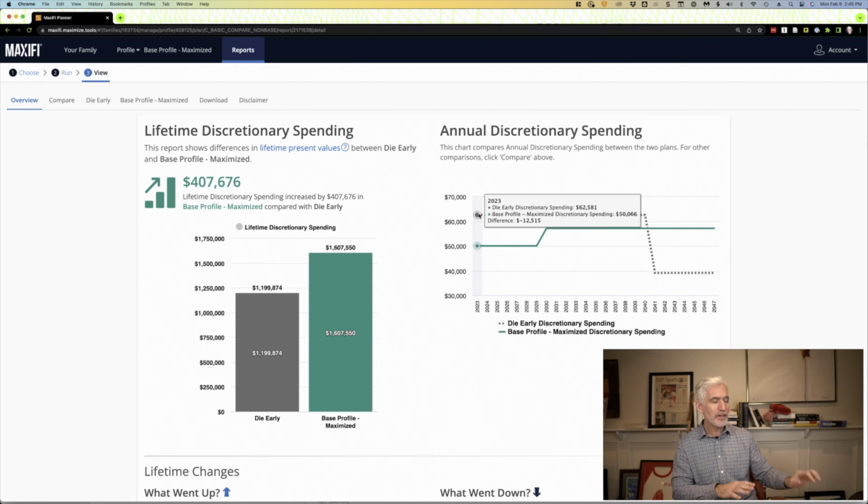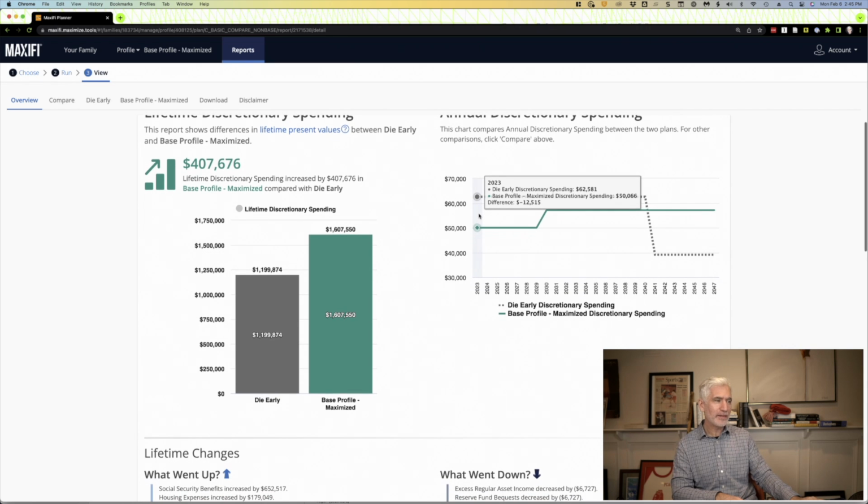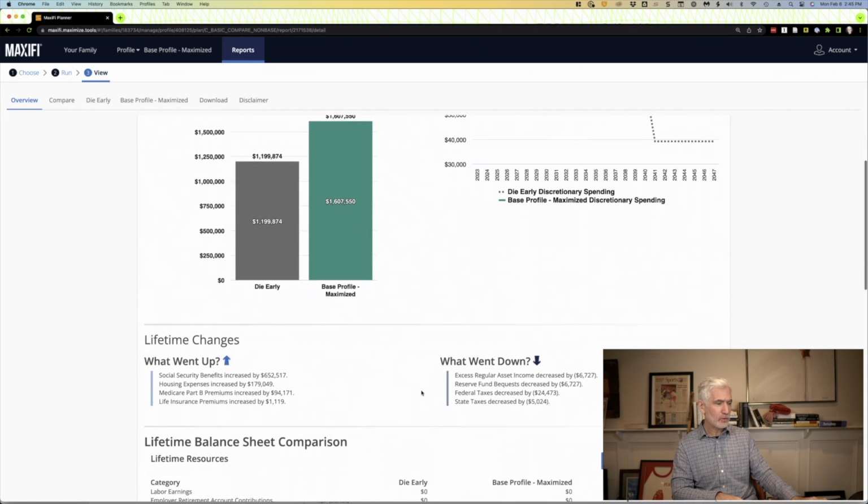And again, I think the tool could do a significantly better job of explaining all of these nuances, and it just doesn't. The data is here if you want to be patient and try to figure it all out, but they don't make it easy for you.